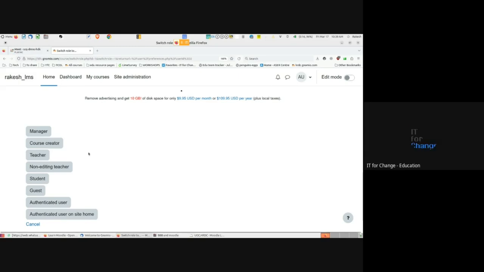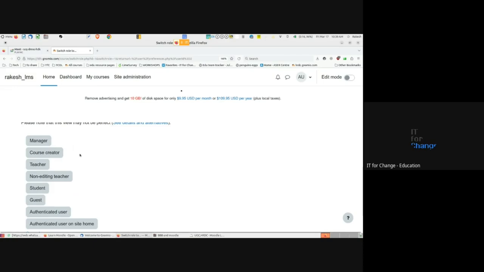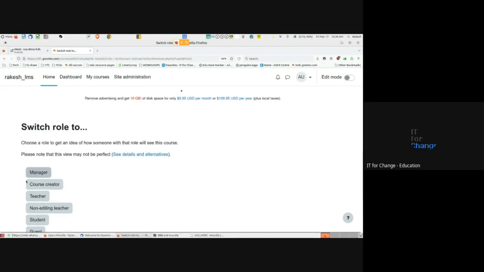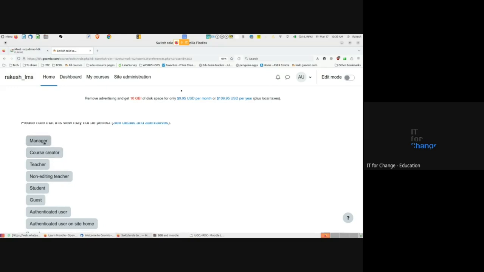Okay, so all of you, just come back to Google Meet. You just observe, look at here. I want to briefly explain each and every role mentioned here. Manager is the site level. For example, in your institution, there is one technical person who will take care of all the software updates, Moodle updates, or users' registration, everything. If the person is taking care, you will be the manager, so that you will take care of all the courses and backup. Student registration, everything will be taken care of by the manager.